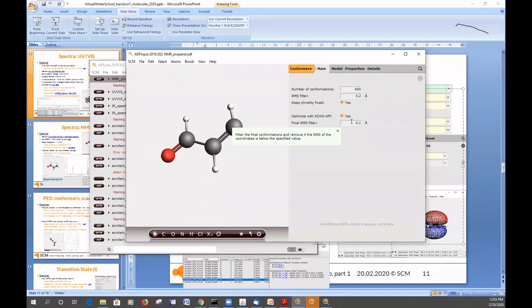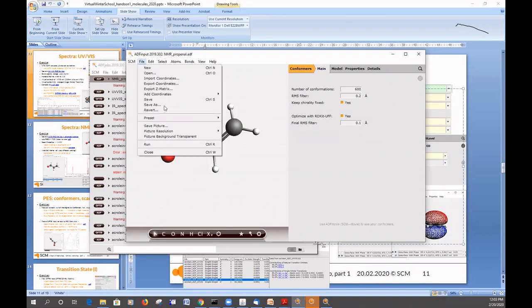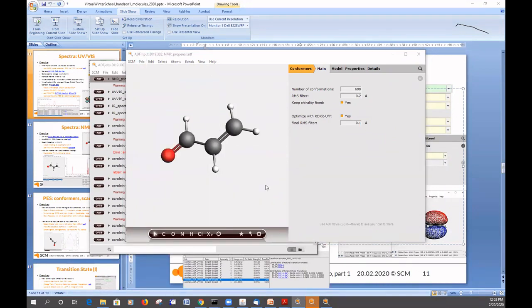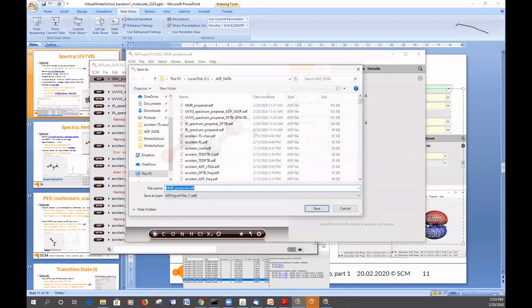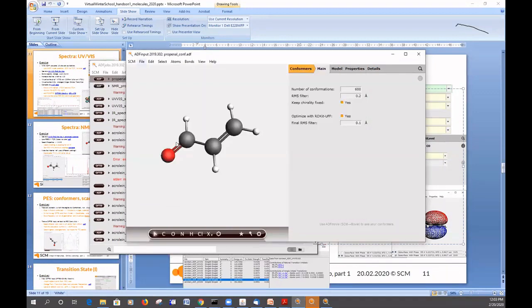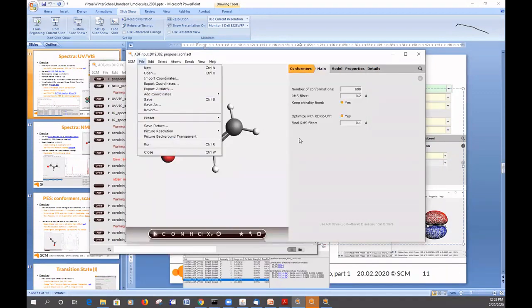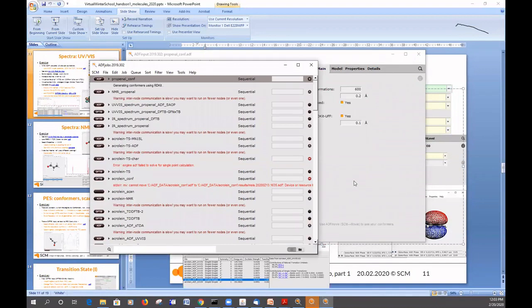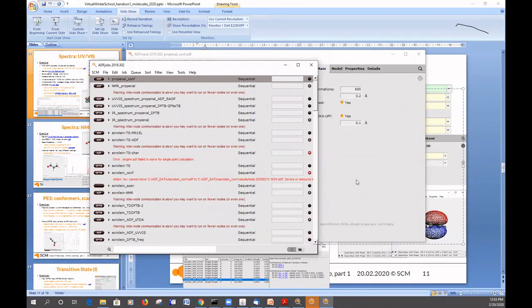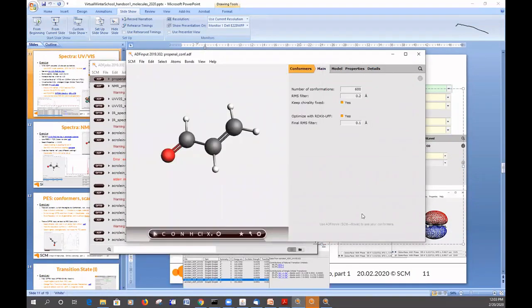So if you go to a larger molecule, it will take a little bit longer, but in this case, this will be pretty quick. So we save this as propanol conf and run it. And it's generating conformers, it's done, and we see nothing, but luckily we have a hint here.